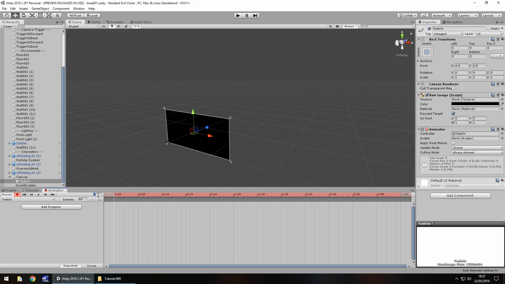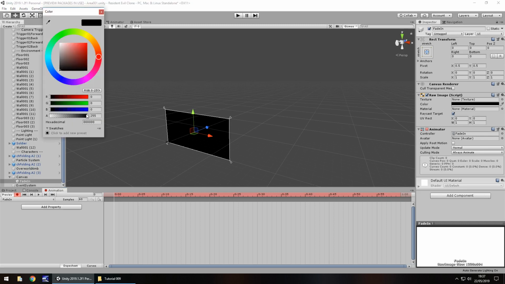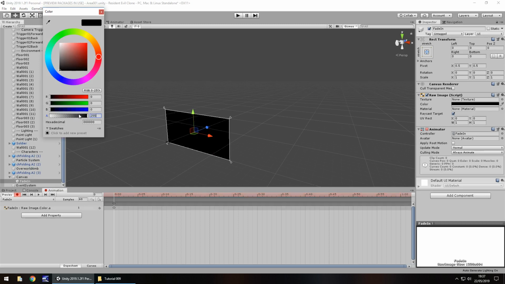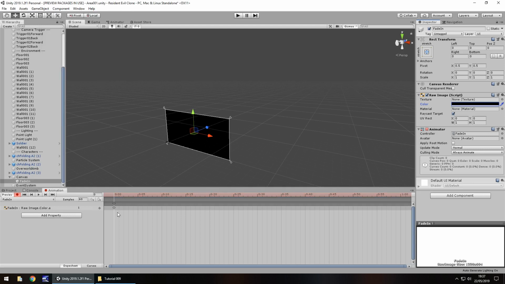First thing we have to do at frame 0, which is the initial standard keyframe, is set whatever the animation state should be before it animates. In this case, we want it to be completely black. Now, although we do have it completely black, we just need to set that animation frame. So just retype 255 in your alpha down there. And you'll notice these two dots appear. That means the keyframe has been set.